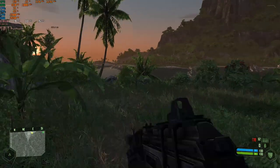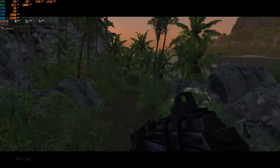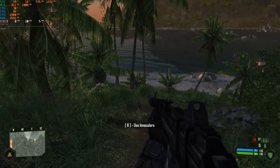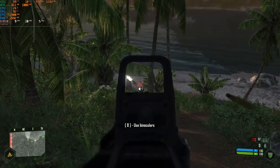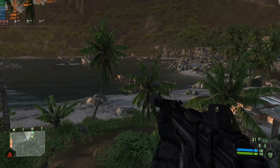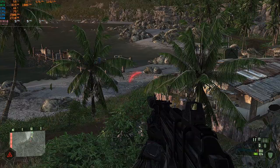And last but not least, we have Crysis from 2007. And I realized Crysis was designed for after NetBurst architecture. It was for the Core 2 Duo era, and you can definitely tell. I don't know why I thought it would actually do a little bit better than it did here. In stock configuration, we were in the single digits the whole time, and it was extremely unplayable, but if anything, it was consistent. So if you can say one good thing about it, which you can't, that would be it.